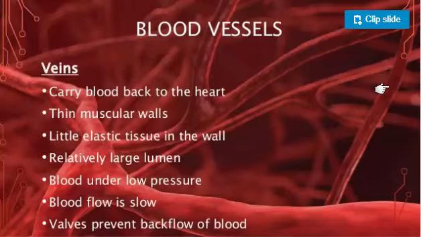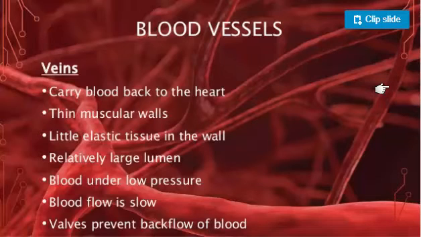The veins, of course, carry the blood to the heart. The structure of the veins reflects the fact that the blood is under much less pressure when it's returning to the heart. They have larger diameter and thinner walls than the arteries, and they contain valves that prevent the blood from flowing backwards. So in case of the arteries, we want the blood to flow through the arteries to reach the different cells. But in case of the veins, we want the blood to return to the heart.